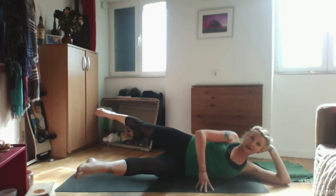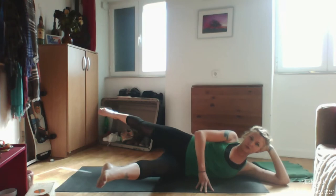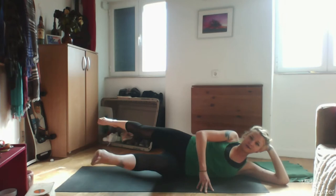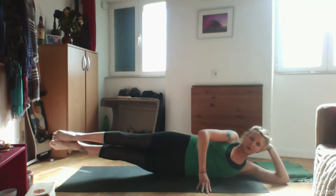Inhale, switch. Exhale, switch. Two more. Inhale, switch. Exhale, switch. Last time, switch the legs. And one more. Bring both feet together. Lift a little bit higher, and then lower both feet down. From here, we'll roll onto the belly.